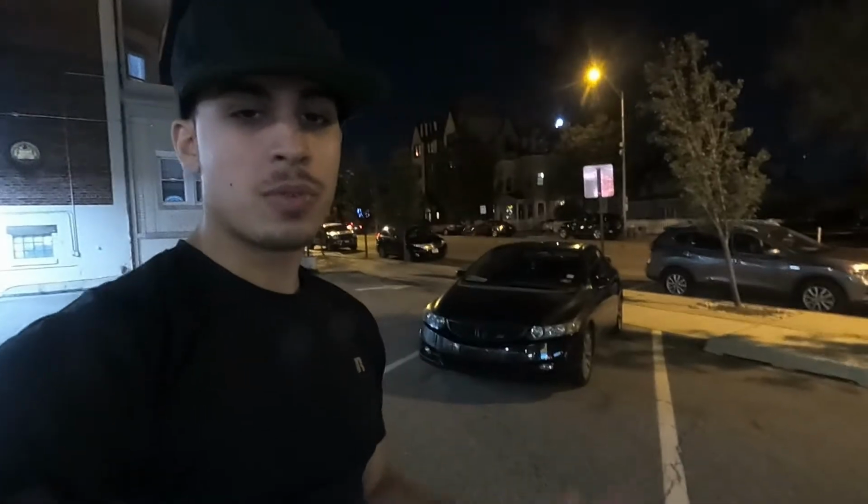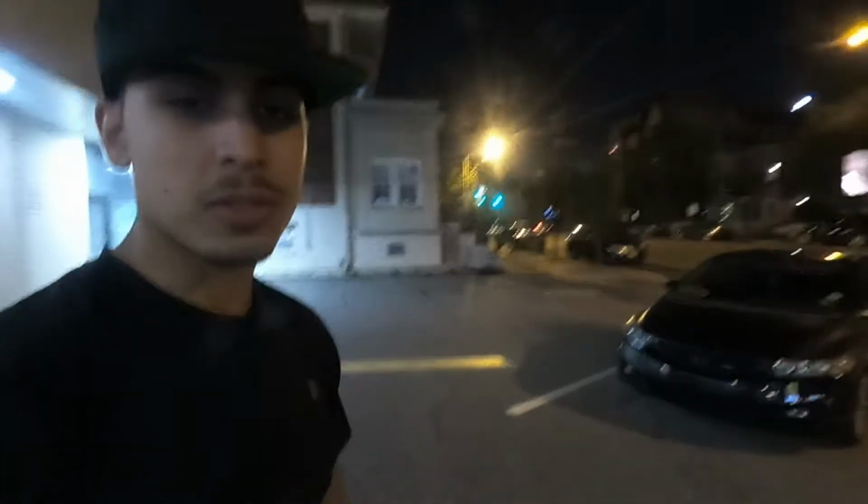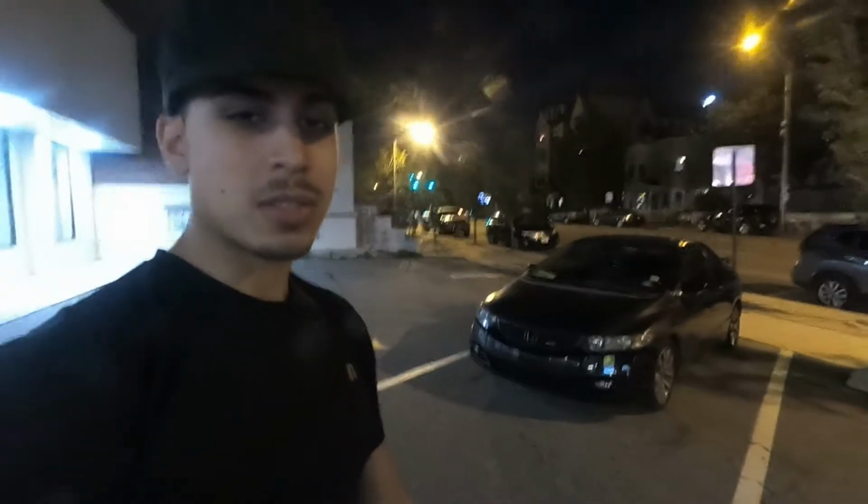I know it's nothing crazy, it's not Scat Pack content or none of that, but I'm making do with what I got right now. And so far what I got right now is the SI. I do have the BMW X1M, but that's a long story. Let's not even talk about that. So right now we're talking about the 2009 Honda Civic SI that you see right there.